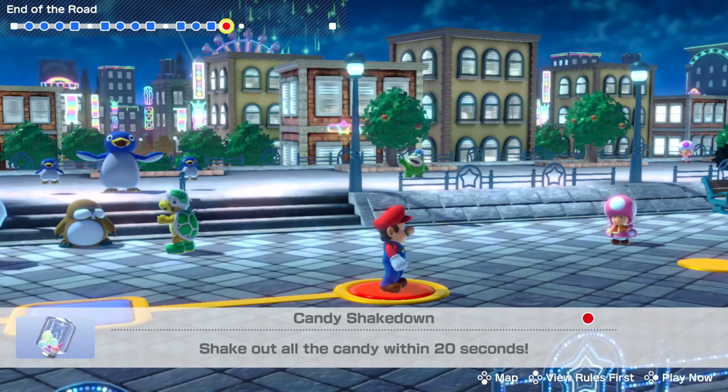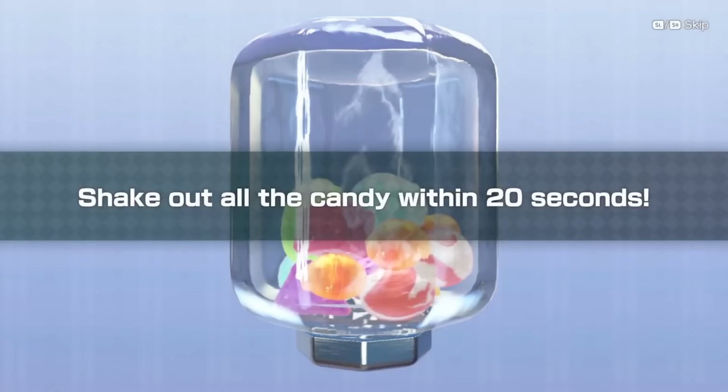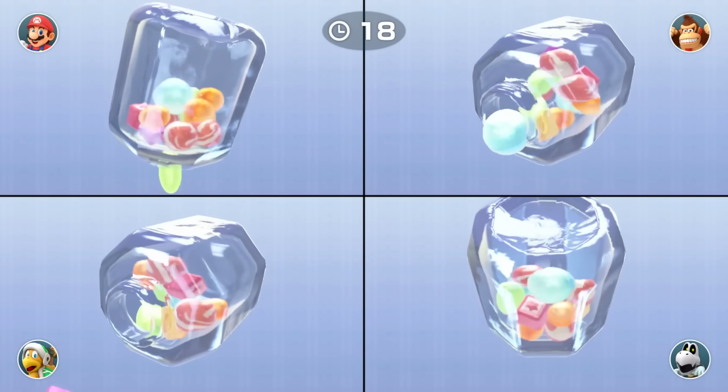Candy shakedown. Shake down all the candy within 20 seconds. Okay, this is gonna be an easy one. Piece of cake. Unless there's some really annoying piece of candy that we can't get out. Okay, let's try it. So first I think you have to press the A button to pop off the lid, right? Start. Press the A button, pop off the lid. Wait, okay, there we go. The lid did pop off.